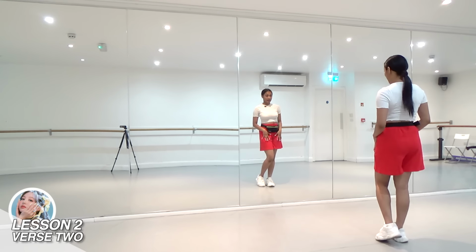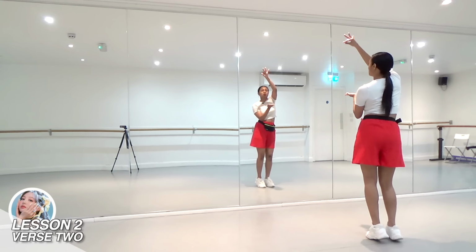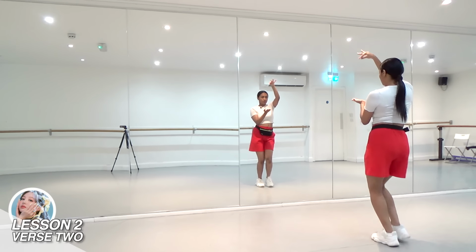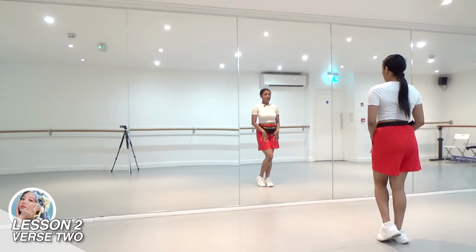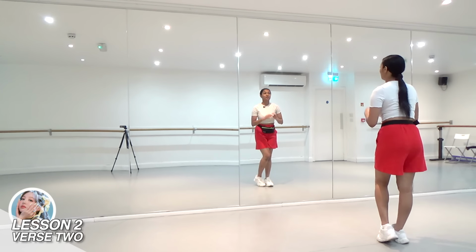Very, very slightly, put your head down slightly and then back up. So from here, this will go one, two, three, four, five, six, seven, eight. And then that is the end of verse two.